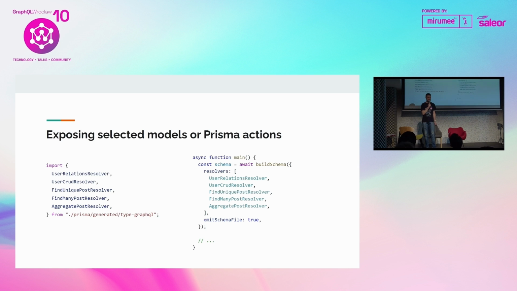And we saw that we can perform some mutations, add some entities to the database, but in a real API it might be really dangerous. So one way of exposing only selected Prisma actions or only selected models, because we don't want to expose the whole database, is that we don't need to use only the resolvers array. We can import only the things that we are interested in. Like for the user, we have the full CRUD resolvers, but for post, we are only interested in the findUnique, findMany, or aggregate queries. No mutation exposed, no dangerous actions can be performed.